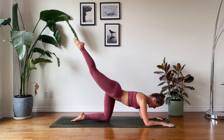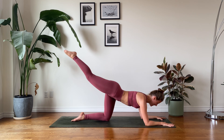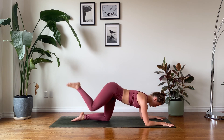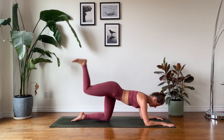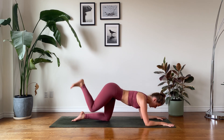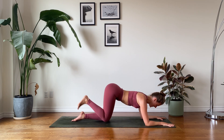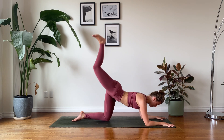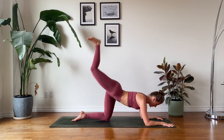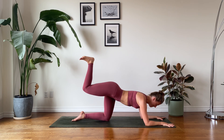From here, keep your right leg up and pulse — small pulses. How high can you get that leg? You've got this. Smile. Breathe. Well done. Let's come into our tiger curl lifts, bending the right knee, lowering it so that it's alongside the left knee, and raising the leg, flexing the foot, engaging the glutes every time you lift up. We're here for five, four, three, two — well done. From here, keeping the leg elevated, let's come into our small pulses, ever so slightly raising and lowering that leg a few centimeters.